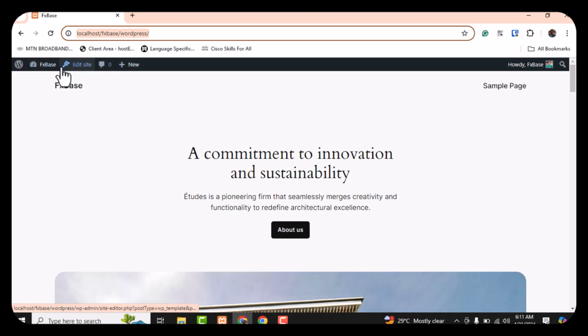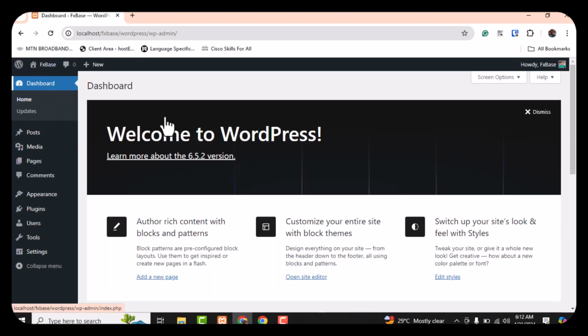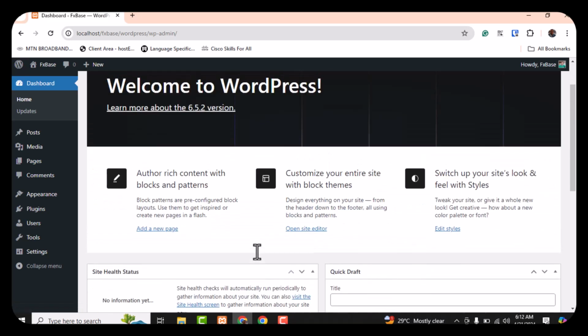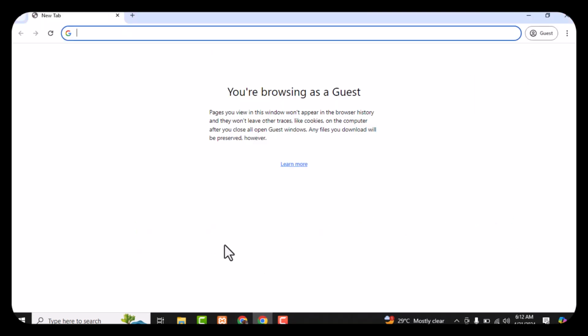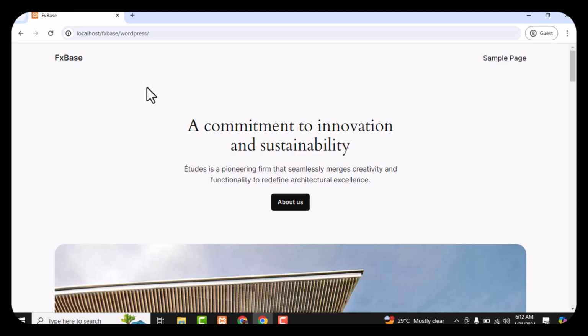The admin bar will show because you are logged in, and then you click dashboard for it to show the dashboard. And if you are not logged in, this is what it will show, without the admin bar.